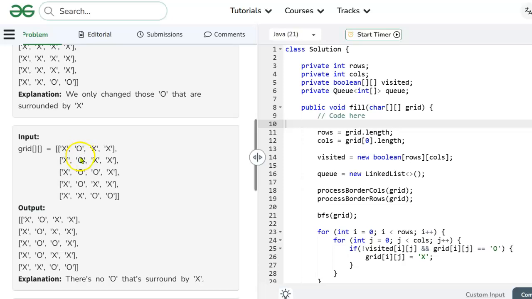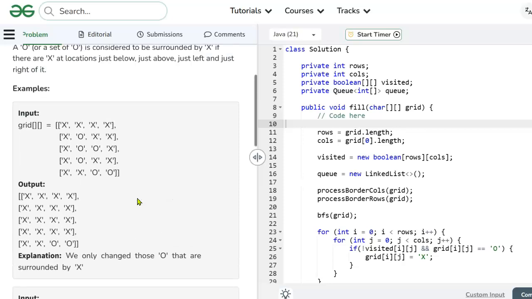So we can take these border O's and do a breadth first search on them, and we'll find that all of them can be connected to a border O, therefore none of them change.